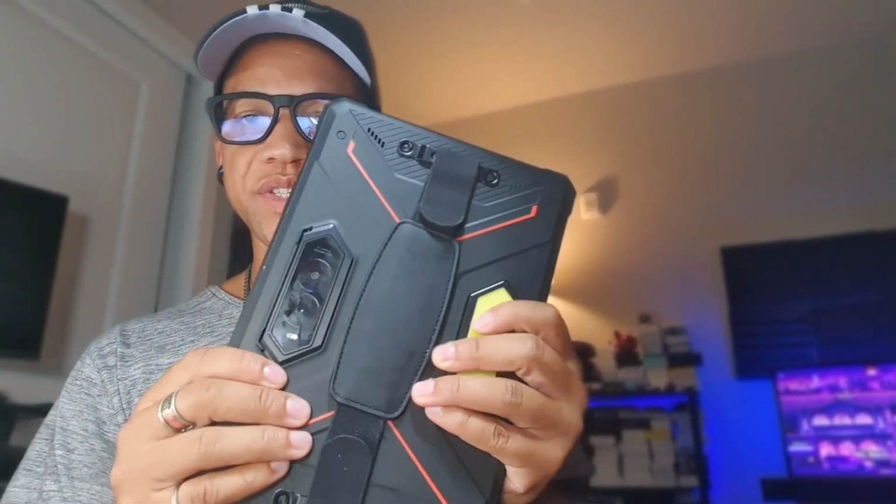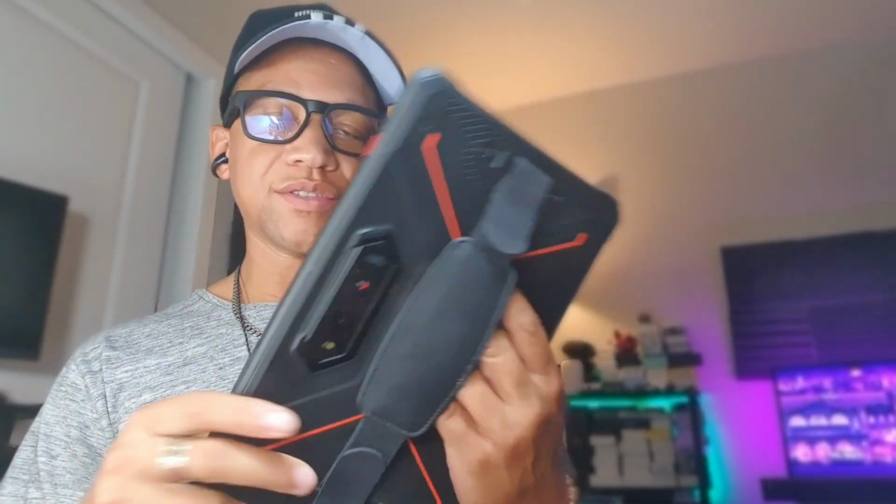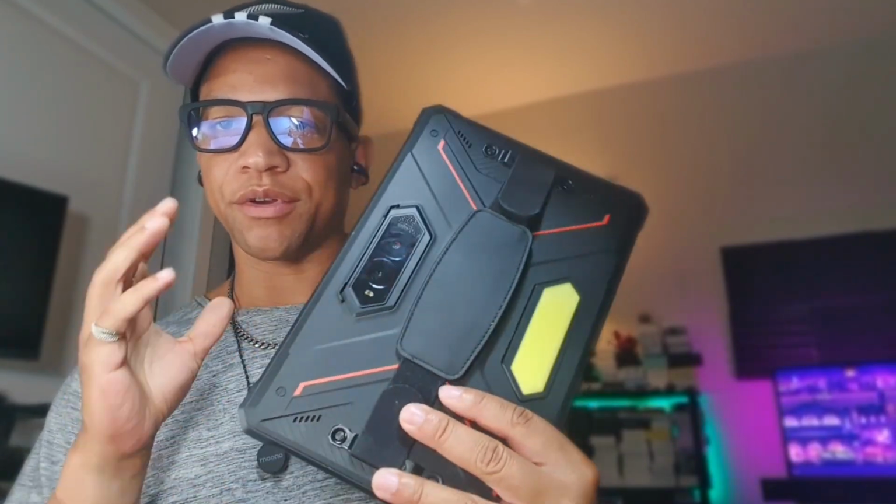I have been using the R9 Pro, which is actually my favorite. It had the camping light on it. It had the 2K display, and it's got the 20,080 milliamp per hour battery, which lasts a long time. You also can put a SIM card in this one, as well as the R8 and R7 that I also have right here. So we're going to be taking a look at the R10 now and what this is going to have to offer.